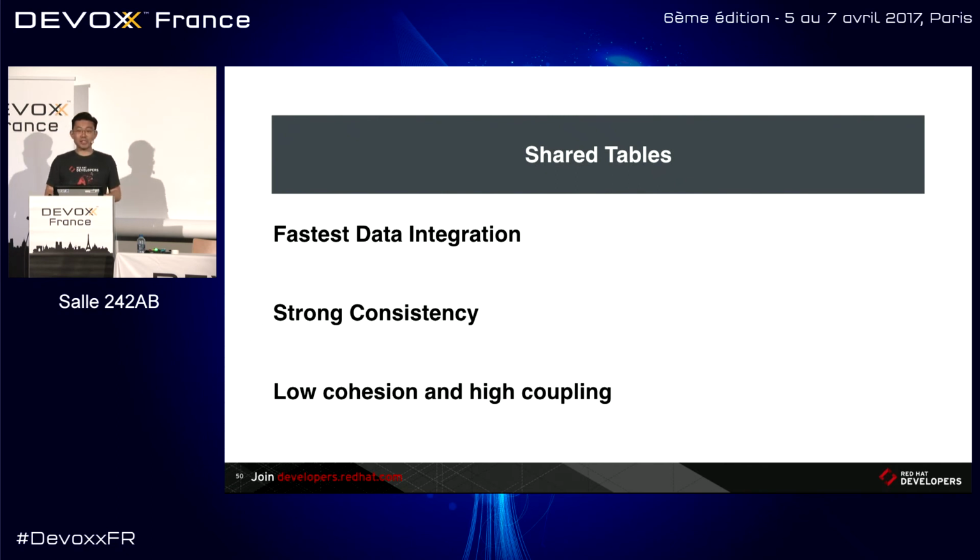Shared tables is the fastest data integration approach, because it's kind of dirty: you just create a new artifact and you still read the same tables. You always have strong consistency, because that's the same database and you have transactions on that. But it leads to low cohesion and high coupling, because if you change anything here, you have to change there too. In fact, when you have to change two different points just to change one table, then the architects usually decide it's not worth changing at all. Just leave it there and don't touch it, okay? Or else you have to cascade changes into multiple different artifacts.